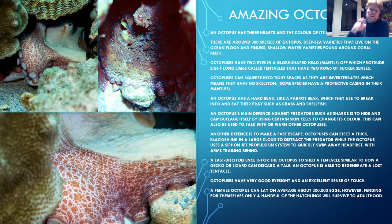You'll also find that octopus sometimes have an ability to attach shells to themselves. So what they'll do is they'll get two cockle shells or something, a big shell, and they'll pull them together and they'll hide in them like this. And this is why they're very, very smart. They adapt to the environment. You'll also find that octopus have jet propulsion. In other words, they take the water in and then they squirt the water out in order to move.